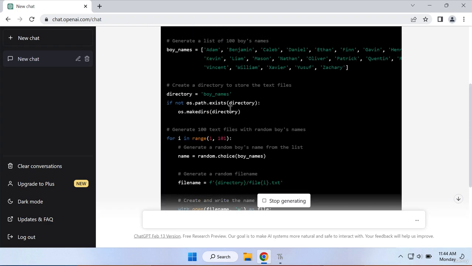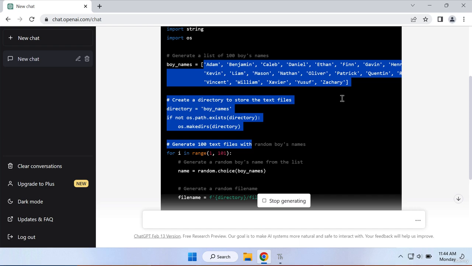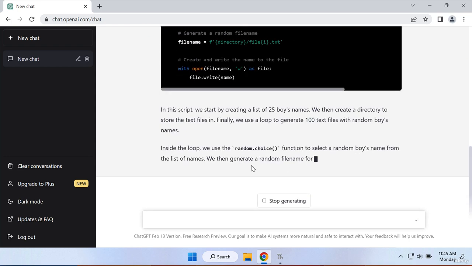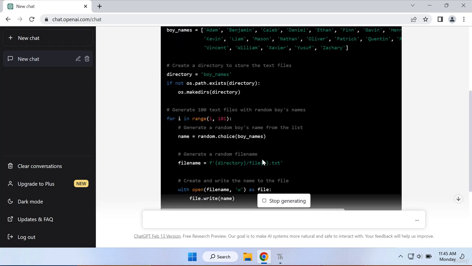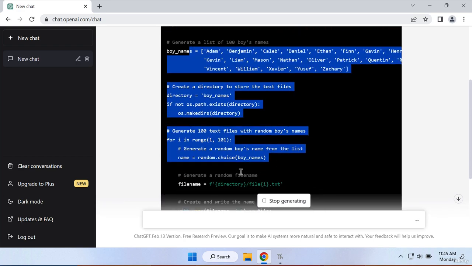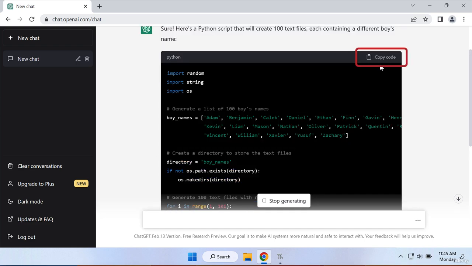But I assume you don't want to go into the details of the code, you just want to create programs, and that's what this course is about. So without knowing any code, you want to be able to build complete programs. So you don't have to read the explanation here. In that case, since ChatGPT finished with the block of code, you can either wait for the answer to complete, but it's also fine to just copy the code now by pressing that button. Right, so what I've just done is I copied the code to my clipboard so I can paste that code somewhere.